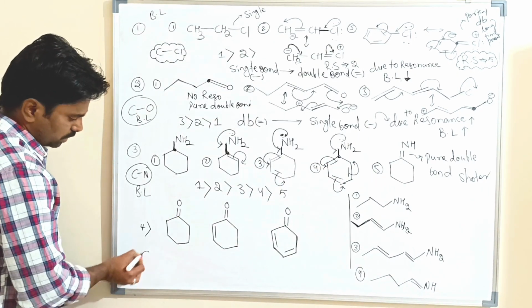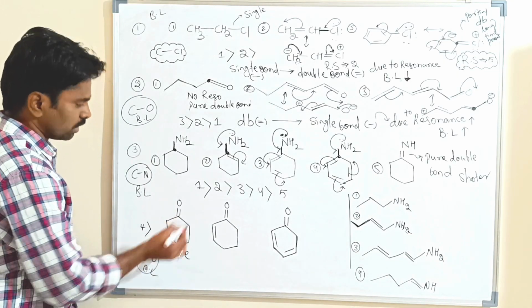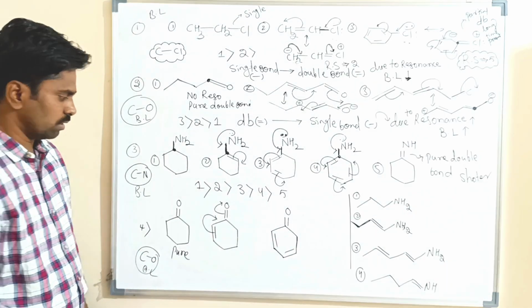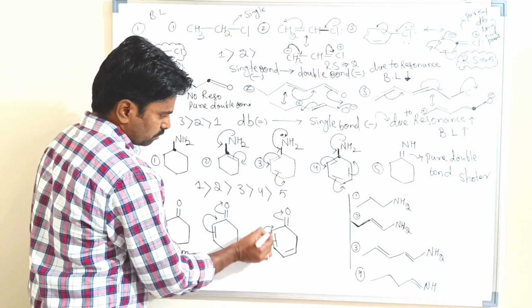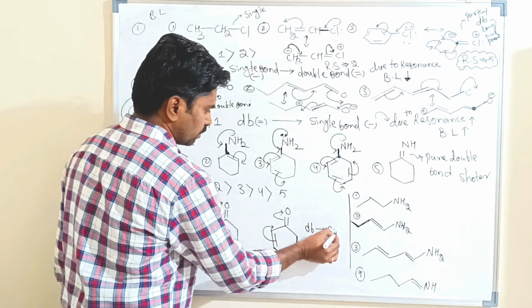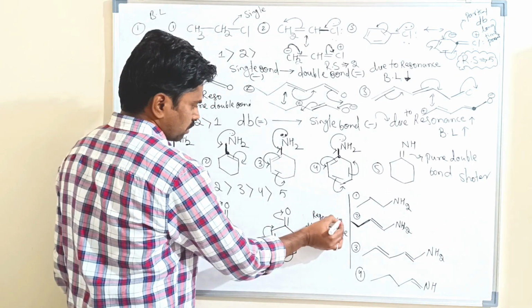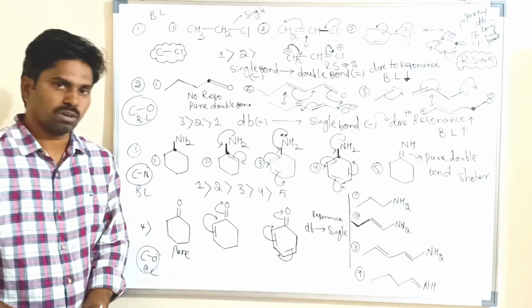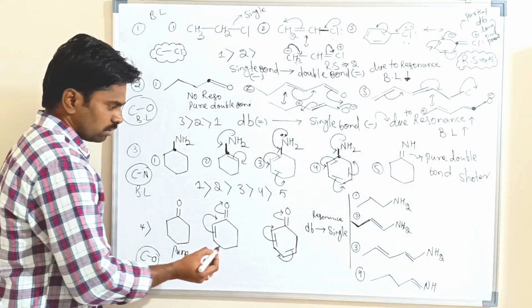Here a pure double bond is present, and we have to find out the carbon and oxygen bond length. Pure double bond. Okay, here the electrons go to the oxygen side, then the pi electrons come to the single bond carbon side. So here it is also the same. Right, now in this case, double bond becomes single bond. Yes or no? Due to the resonance. So in these two, where will the single bond be present for a long time? Obviously in the third one due to the resonance.